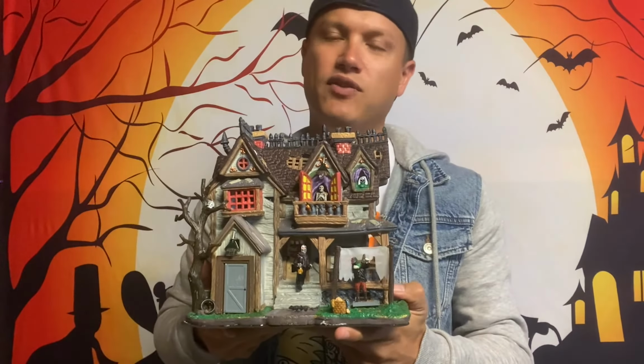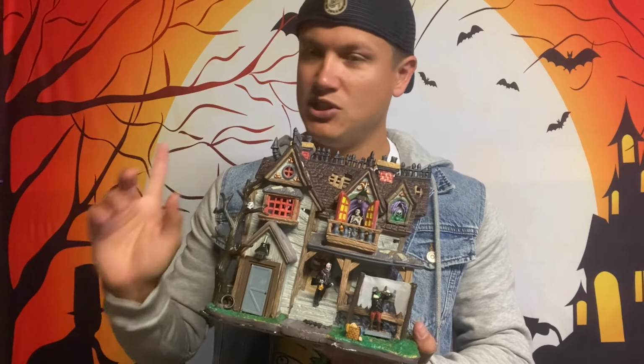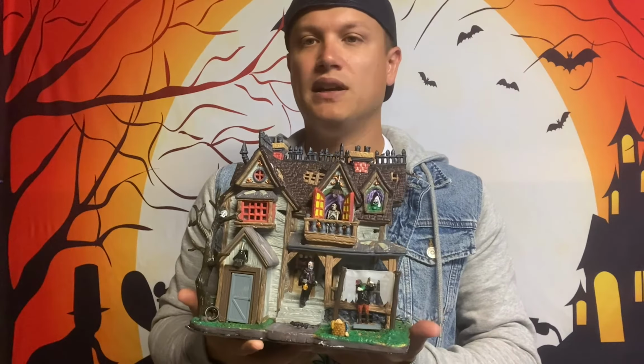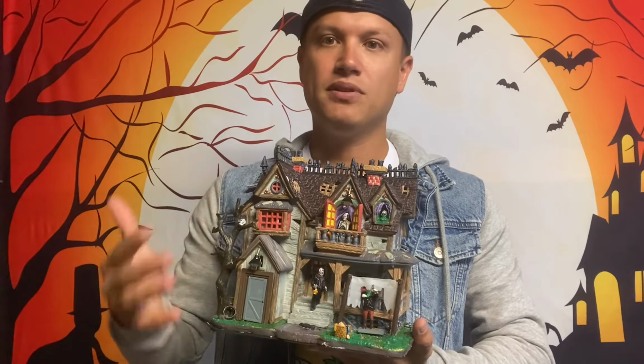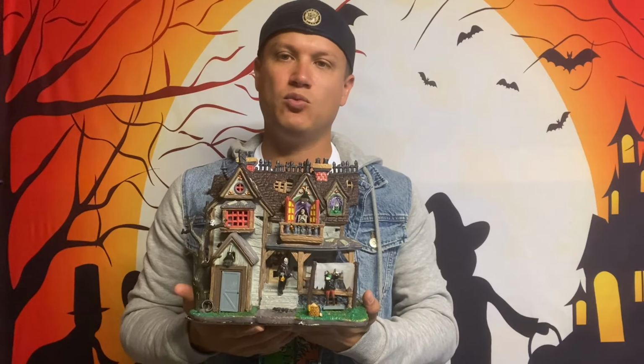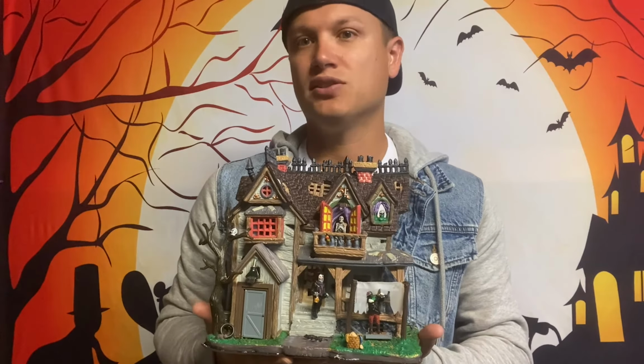And it's very well lit. You have different lighting. I'll show what it looks like lit up here. And it does have a soundtrack on it. Let me talk about the sound in just a moment. But the lighting on this is great. You have the different scenes that kind of light up, right? It adds some additional animation by highlighting different things while different things are going on with the soundtrack.